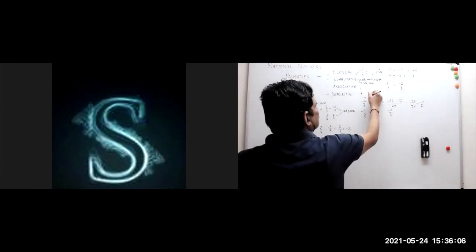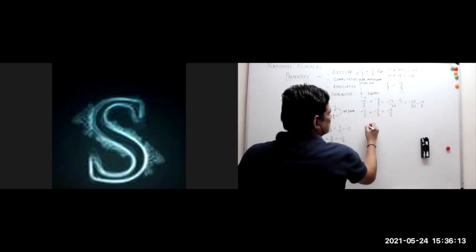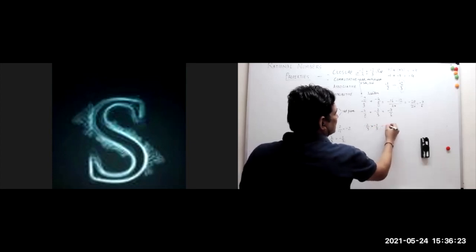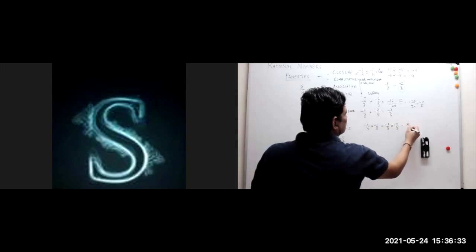You can, I'll keep it here. So this is division, this is addition, and multiplication. We can understand it is pretty much going to be the same. So that is multiplying negative 2 by 3 with minus 1 by 3, or it would be the same if you multiply negative 1 by 3 with negative 2 by 3. It's still going to give you the same result. It is 2 over 9.